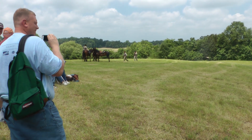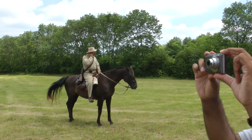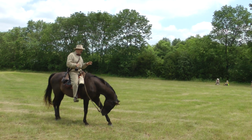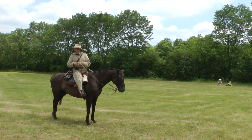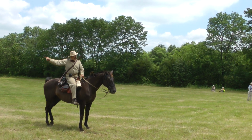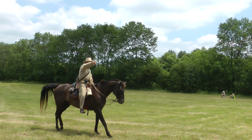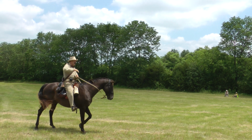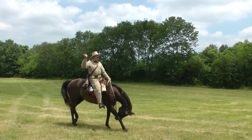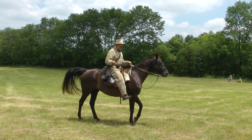Typically, did the horse holders stay mounted or dismounted? Mounted. Because we're doing this on a very small, confined area right now so you can see it. Typically, say we would have ridden to that tree line, dismounted there, put the men into that tree line, and the horse holders would have brought the horses back and over the ridge line here where they were safe. And if they're going to remount, either the men come to them or the horses would come to them. So you move that string of horses as needed.